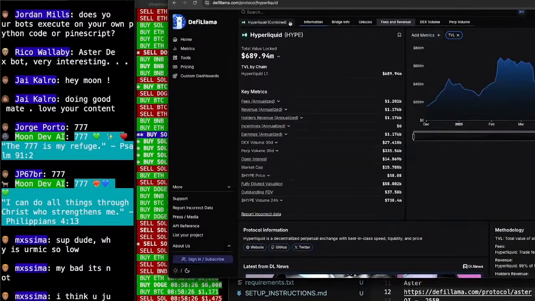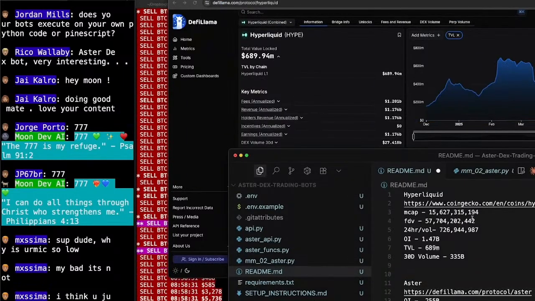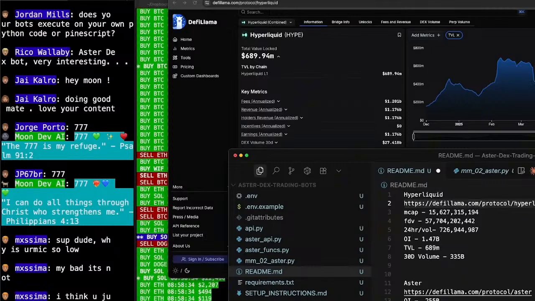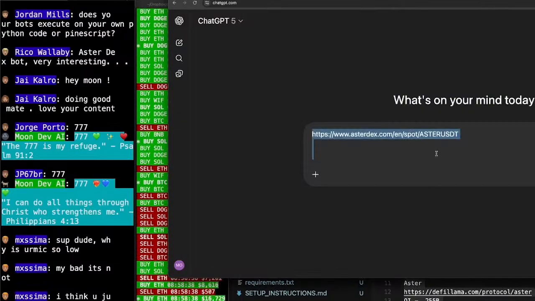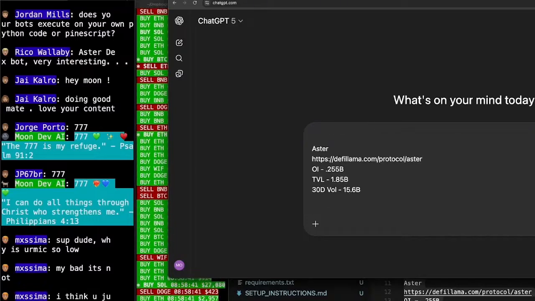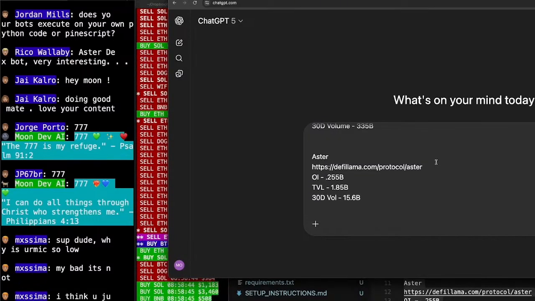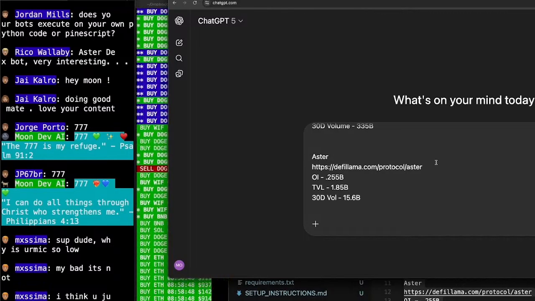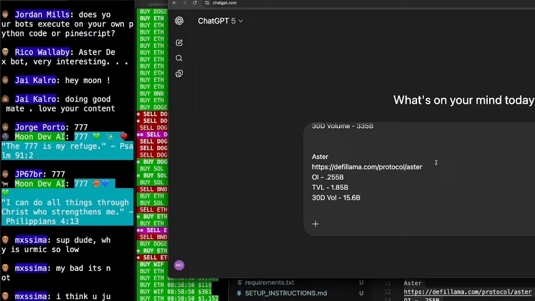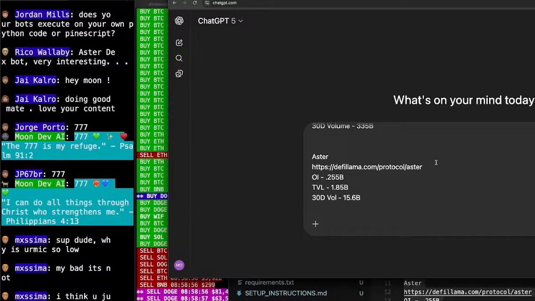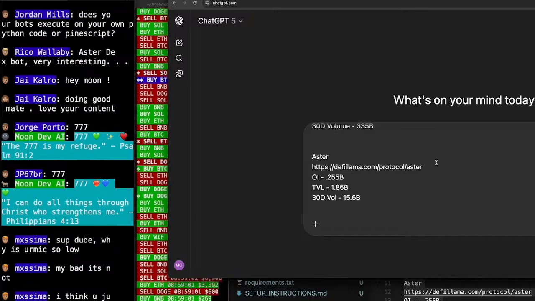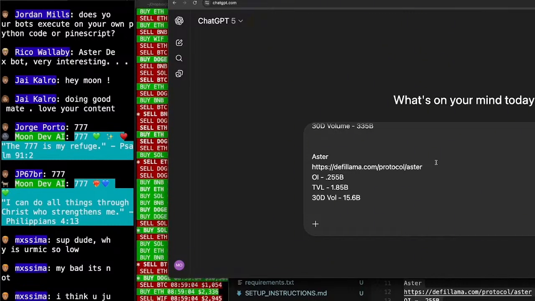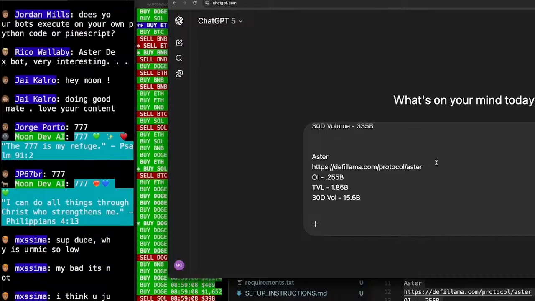I'm gonna give it DeFi Llama links here and have ChatGPT analyze this because I got some things I gotta build. Okay, so let's go ahead here and say: above are some links for you to explore, and we want to build out some sort of model that applies evaluation to AsterDex. AsterDex is Binance's new perpetual DEX, and they're competing with Hyperliquid. Okay, Binance is led by CZ, as you know.